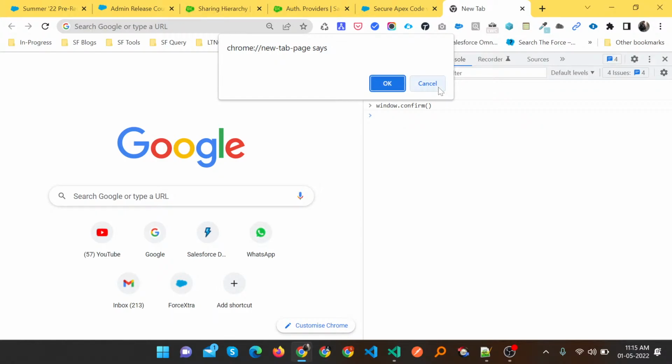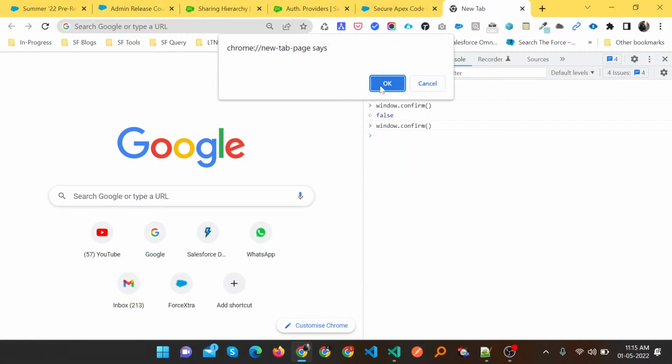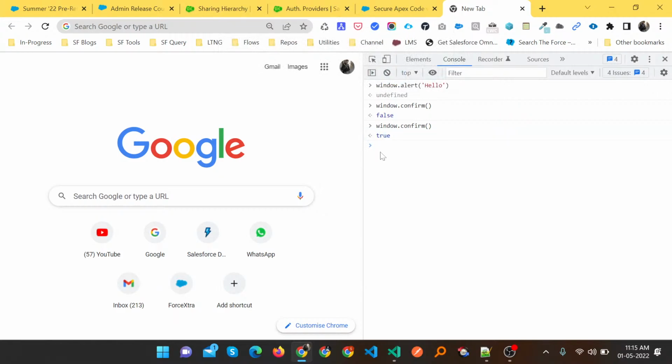So based on your requirement, you can show this confirm message. This is the native JavaScript API in any browser you have, like Safari, Mozilla, Google Chrome, or Microsoft Edge. Let me cancel it, and now you can see false. If I click OK again, you will see true. So it always returns true or false.